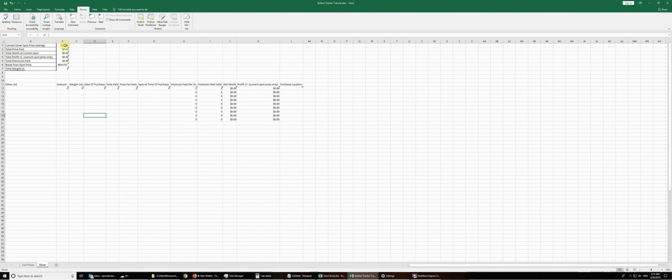I also want to lock these cells because I don't need to edit any of this, because all of this data comes from the live price sheet, and these come from the sum of all of these things here. So I'm going to go ahead. Those are locked. Now I want to protect the sheet. So I don't want to be able to select lock cells. I need to unlock one more.